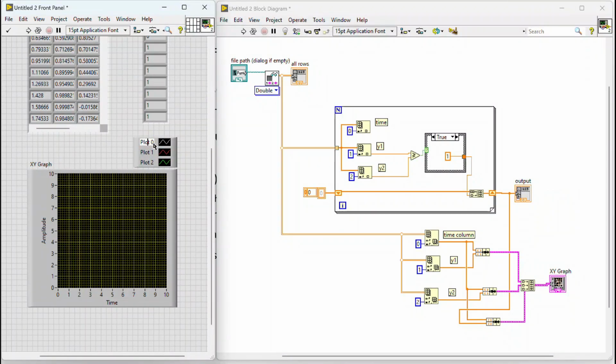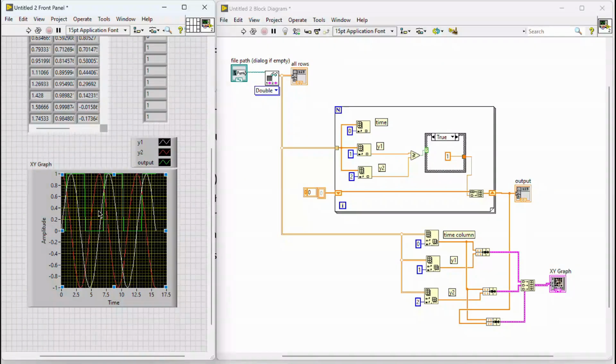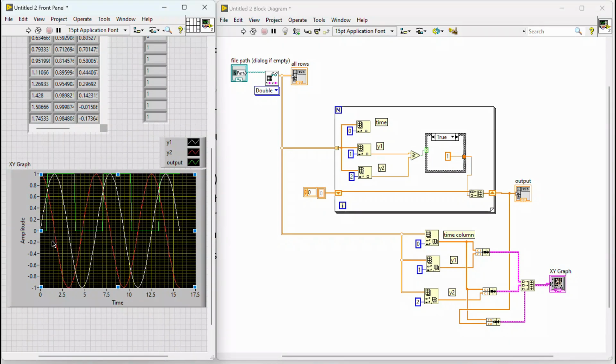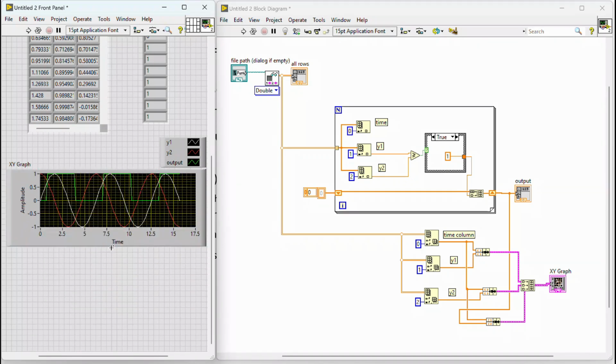My plot 0 should be y1, plot 1 should be y2, and plot 2 should be output. So run. Now we see y1 and y2 as sine and cosine functions, and our digitized output, which is the green line, shows either 1 or 0.